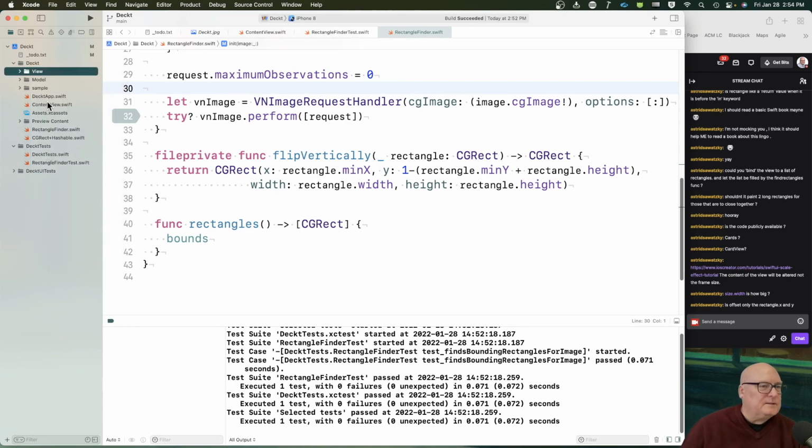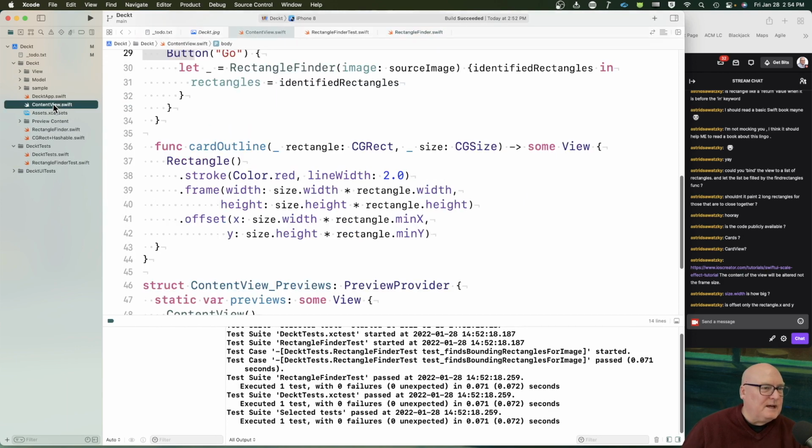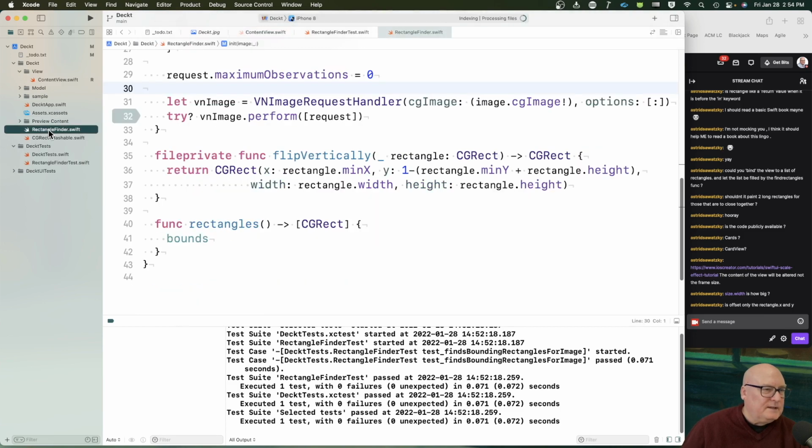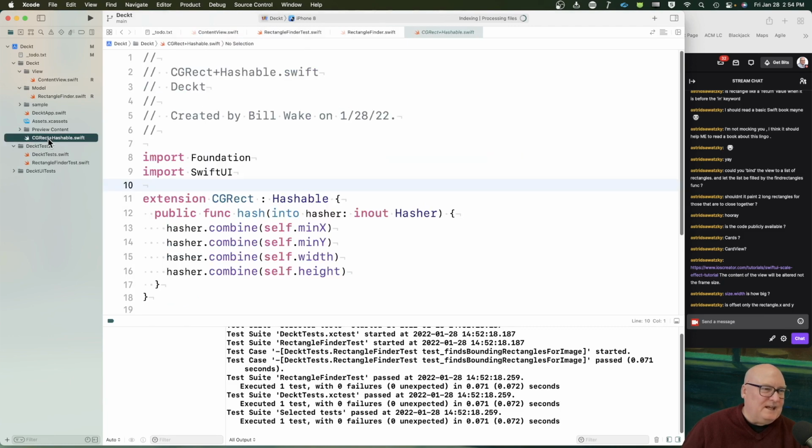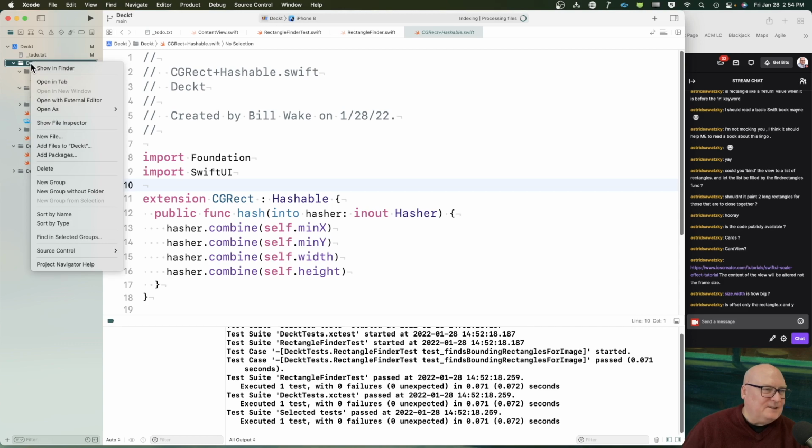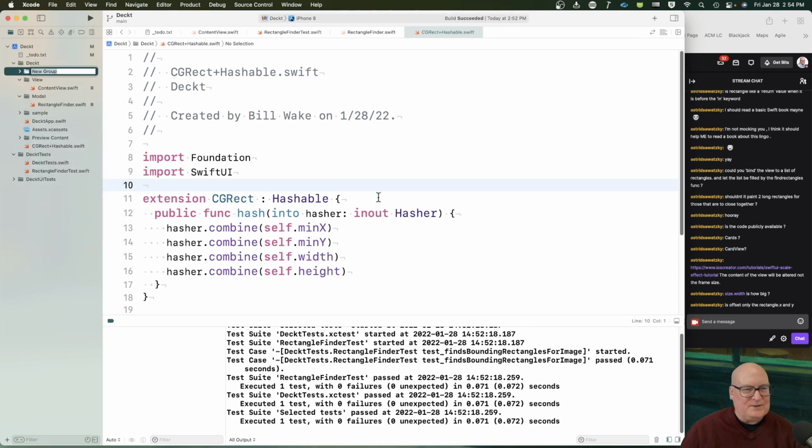Okay, so we'll leave our app on top. We'll take this as view, and rectangle finder is model. And this is almost, I don't know, I'm going to say utility. I don't really like making utility folders for some reason, but I think that's really what it is.